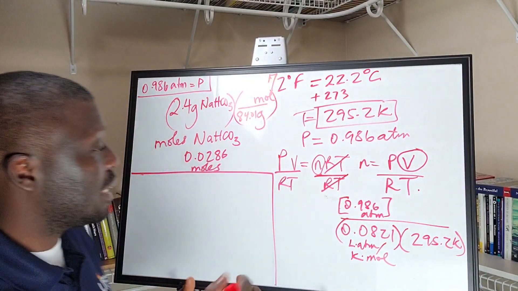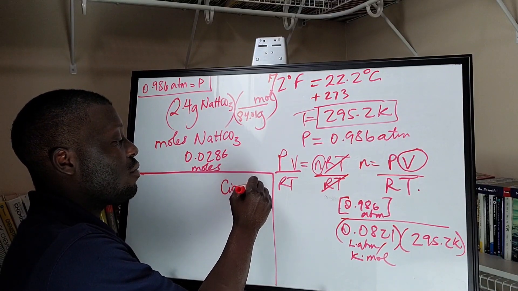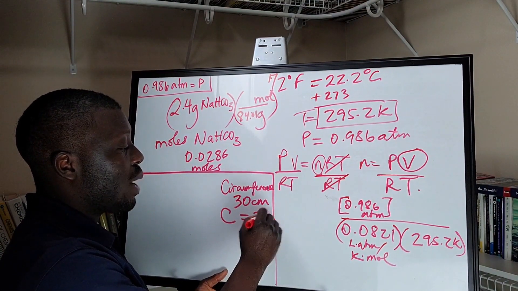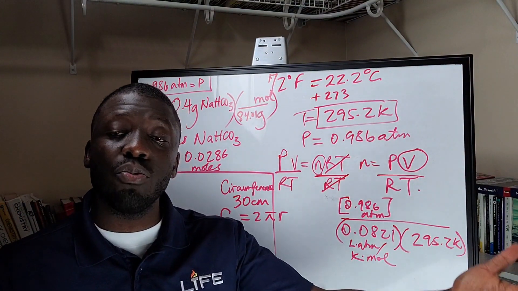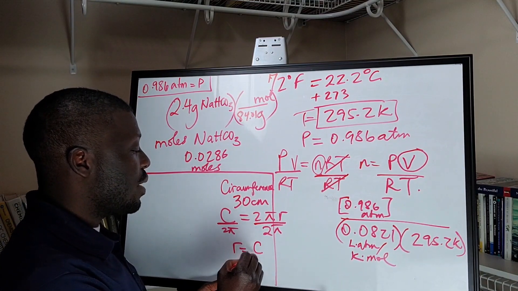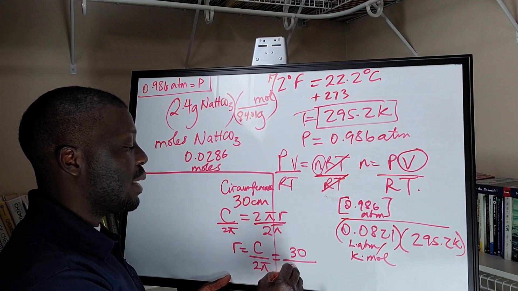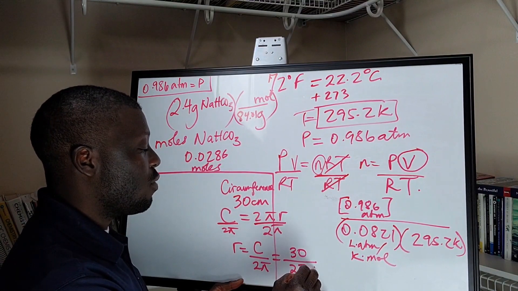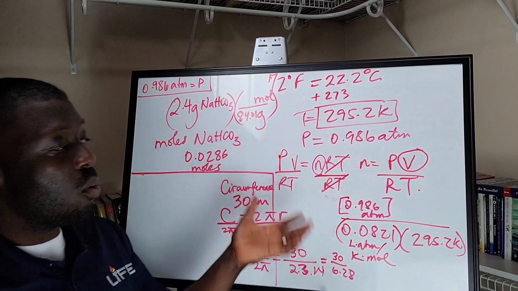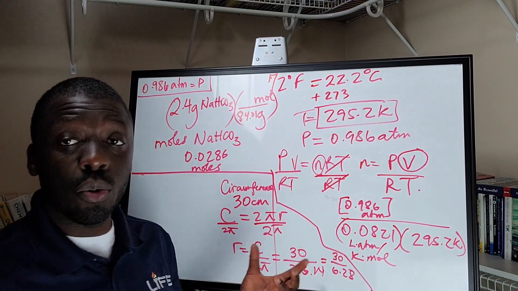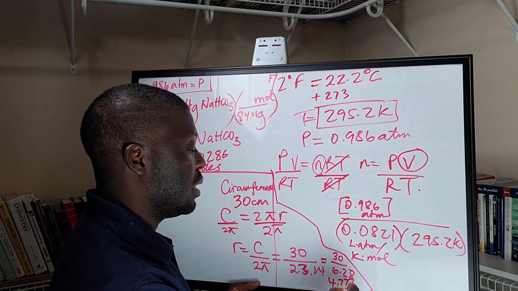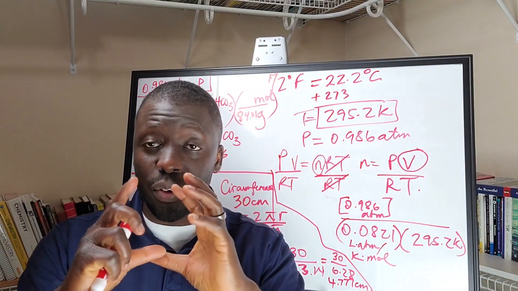Remember, that was where we talked about taking the balloon and finding the circumference. So you find the circumference around that balloon — for example, 30 centimeters — then you use the formula C equals 2πR. You basically remove the 2 and π from both sides because we're trying to solve for R. So R equals C divided by 2π, which is 30 divided by 2 times 3.14, which is 30 divided by 6.28, giving us about 4.777 centimeters for the radius of the balloon.